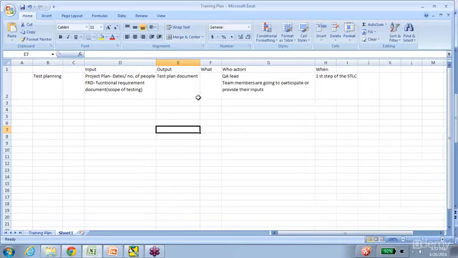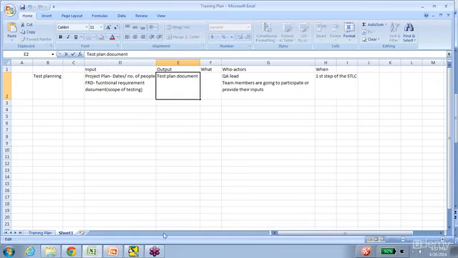This is typically a Word document. Again, that's not a standard, but in most cases, this is a Word document that runs over 25 to 30 pages and has all the information that you would require in order to decide how the testing is going to go on. Now, this document is a sort of blueprint, a sort of map that's going to tell us how to go ahead and test the application.